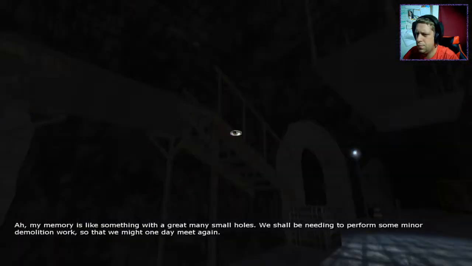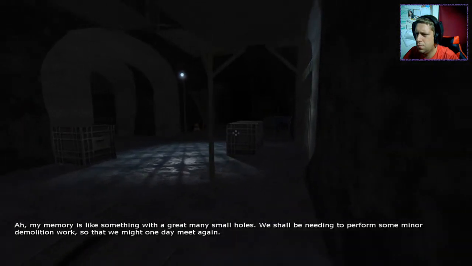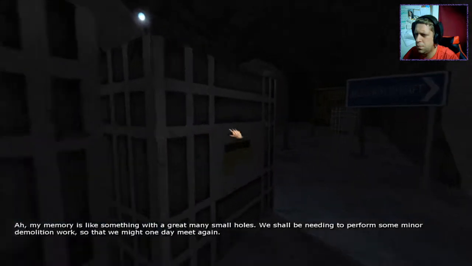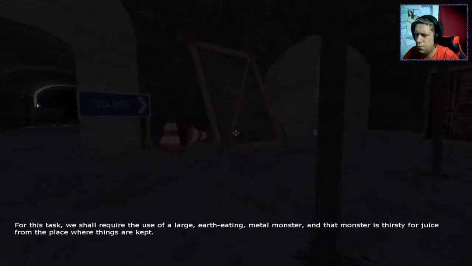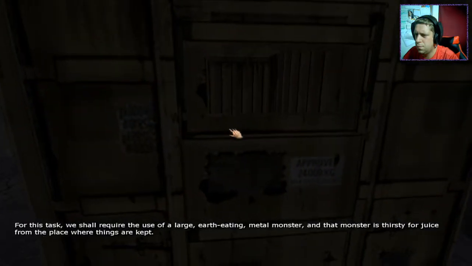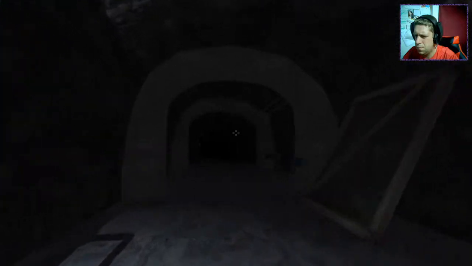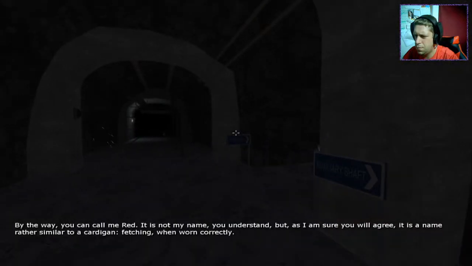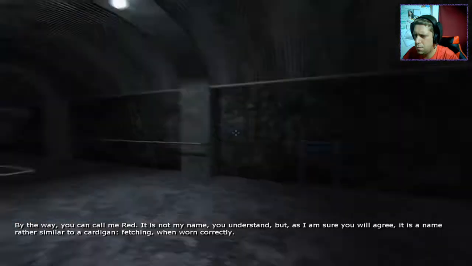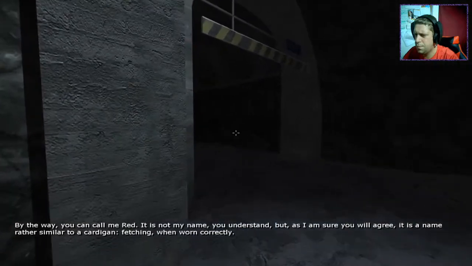Ah, my memory is like something with a great many small holes. We shall be needing to perform some minor demolition work so that we might one day meet again. For this task, we shall require the use of a large, earth-eating metal monster, and that monster is thirsty for juice from the place where things are kept. By the way, you can call me Red. It's not my name, you understand, but I am sure you will agree it's a name rather similar to a cardigan. Fetching when worn correctly.